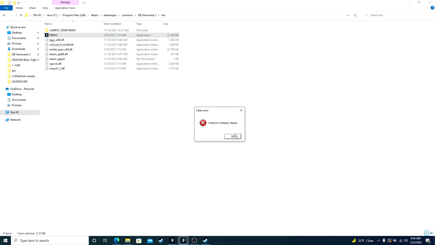All right, so again, I don't know what it is about my PC. It has this weird issue where it's like, oh, failed to initialize Steam. I think this is very rare for people. This usually happens because after I start up Steam, I usually have to reset my entire PC again. So let me just reset it. It'll work after that. But if you do get this issue, usually a clean reset of the device you're using fixes it. But you guys saw in my last tutorial this happened.